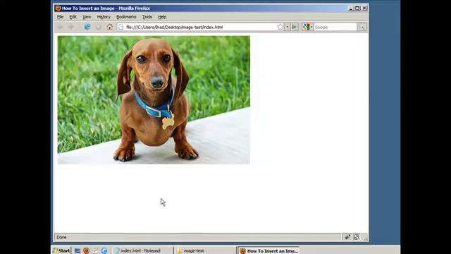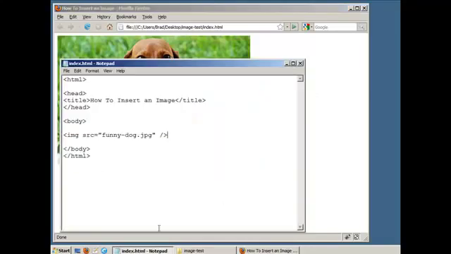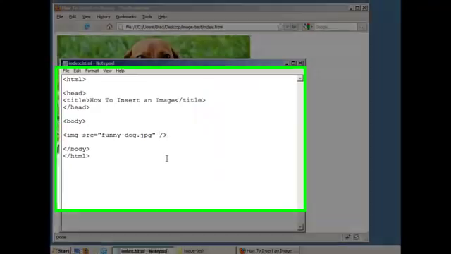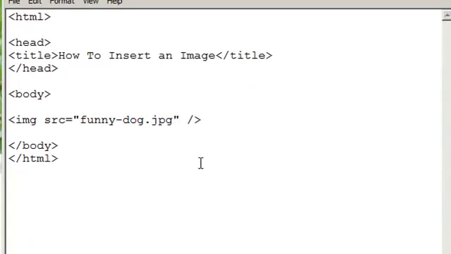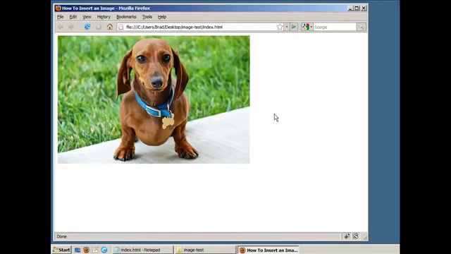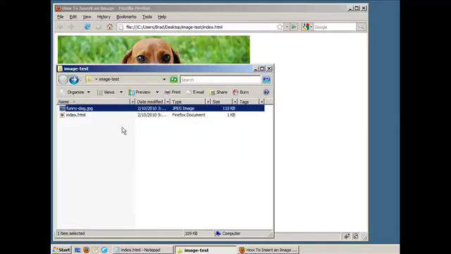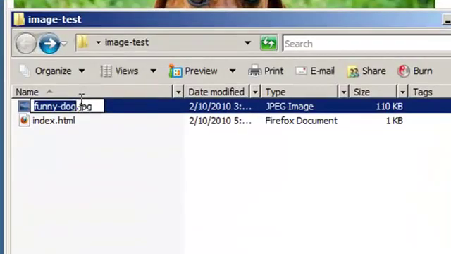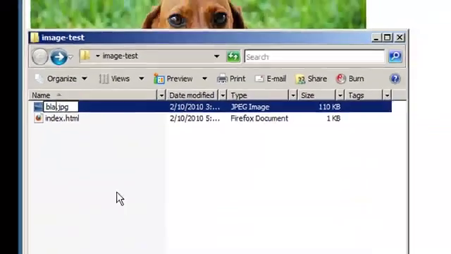Let's add one final touch. In case the image fails to load, or in case one of our visitors is visually impaired, we're going to add alt text. So now let's go ahead and save our file and reload our page, and nothing changed because the image is loading successfully. However, let's rename the picture to just blank.